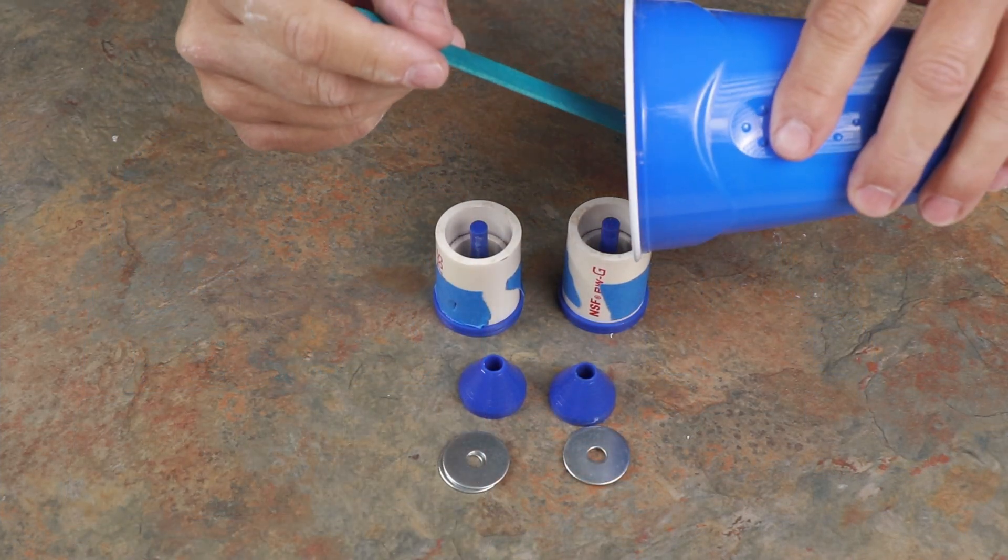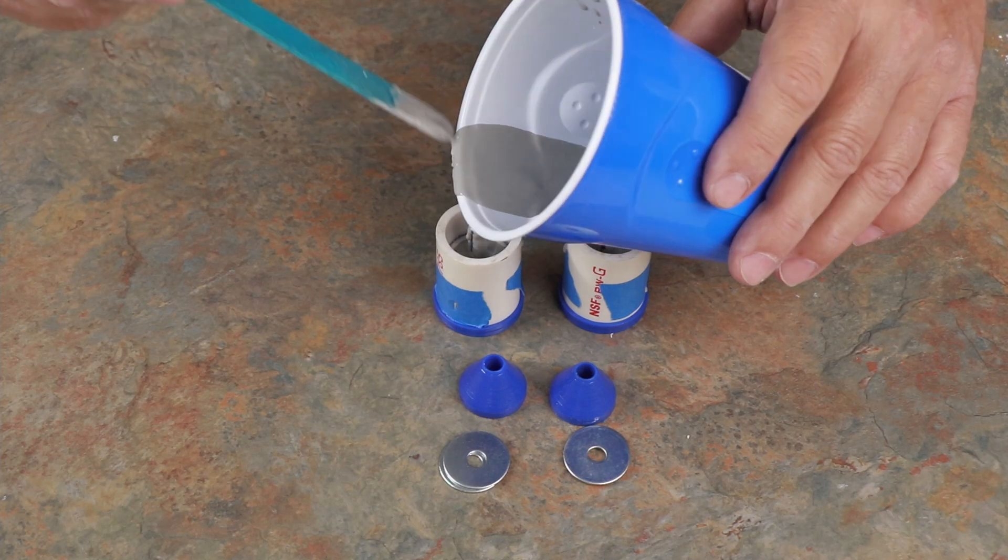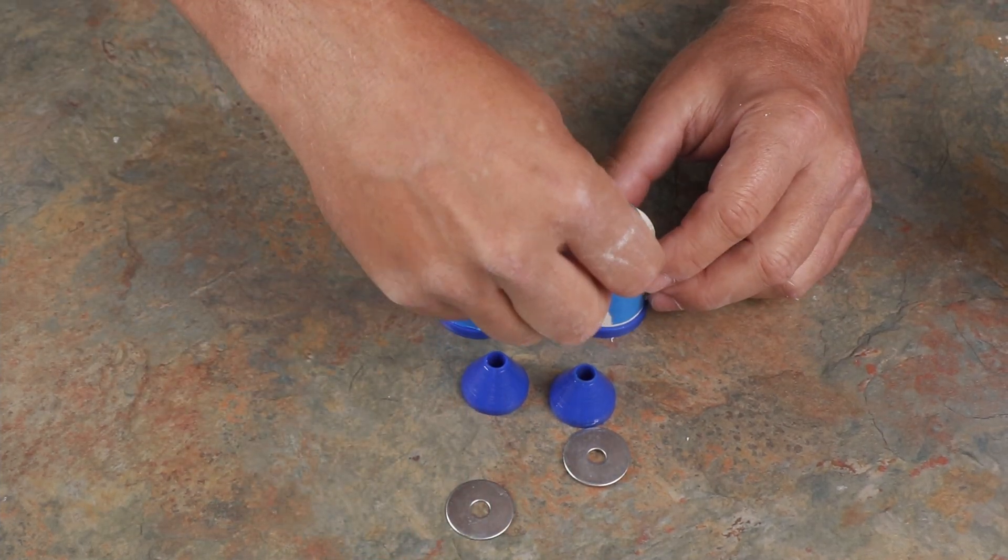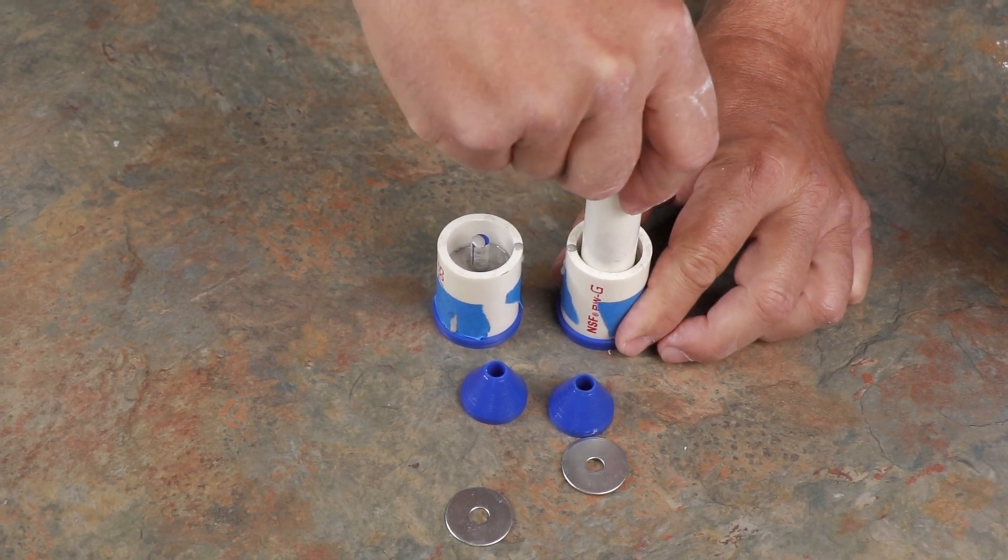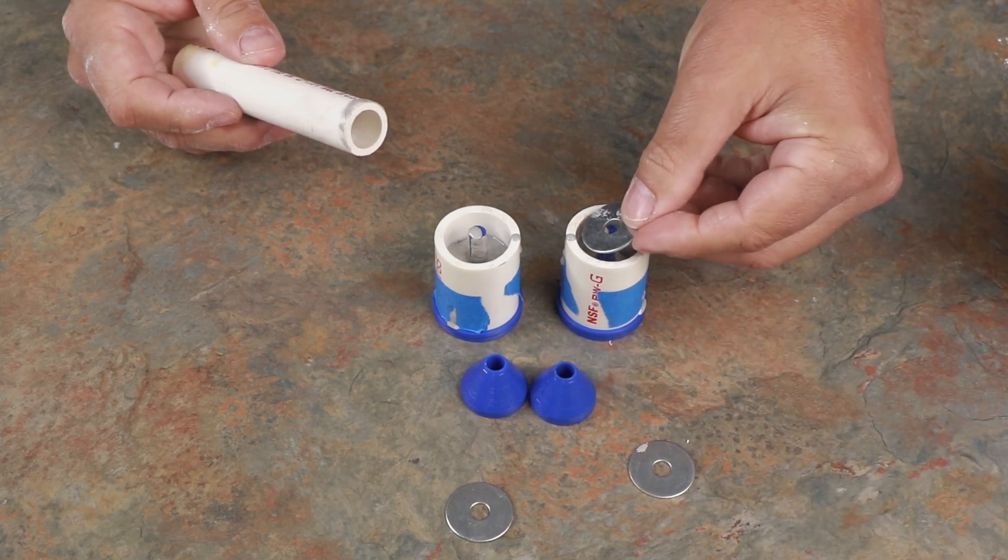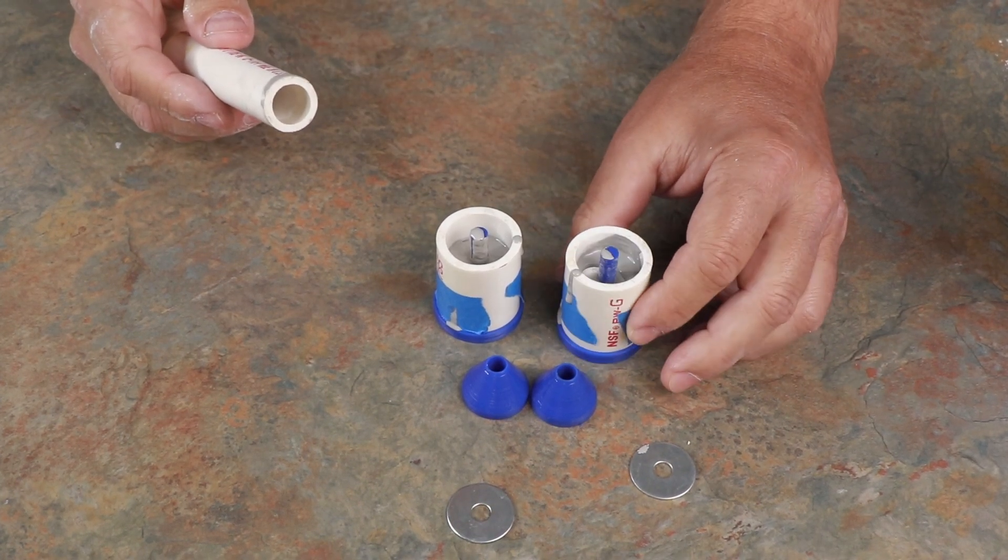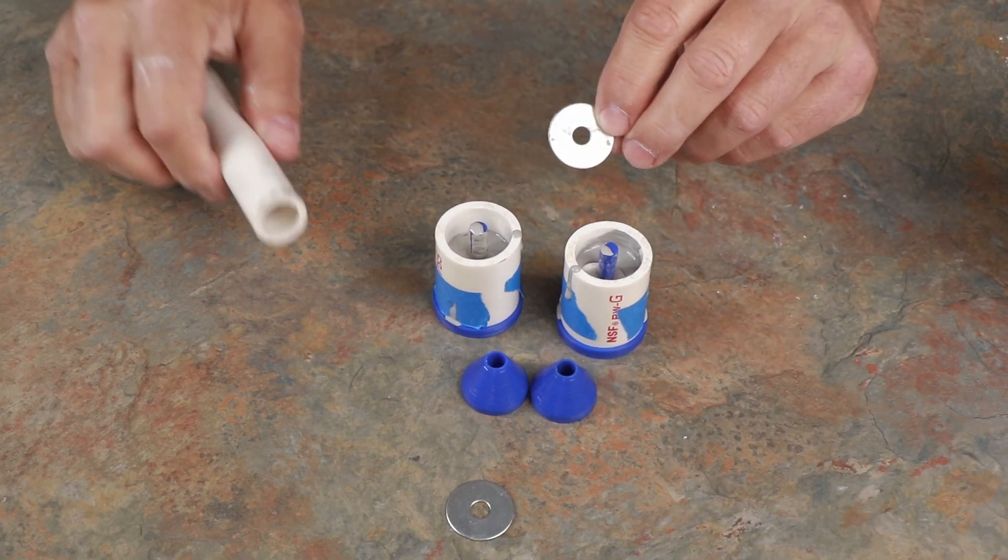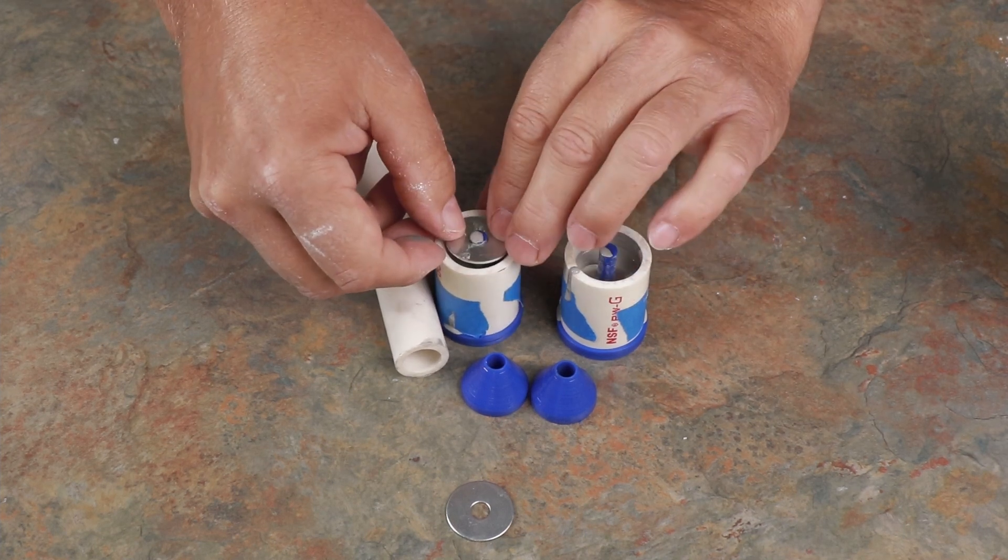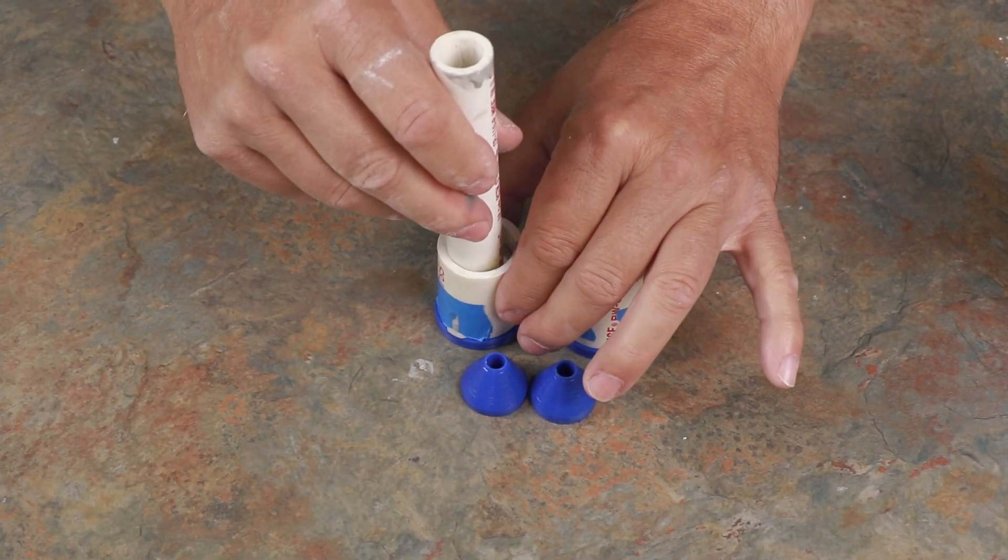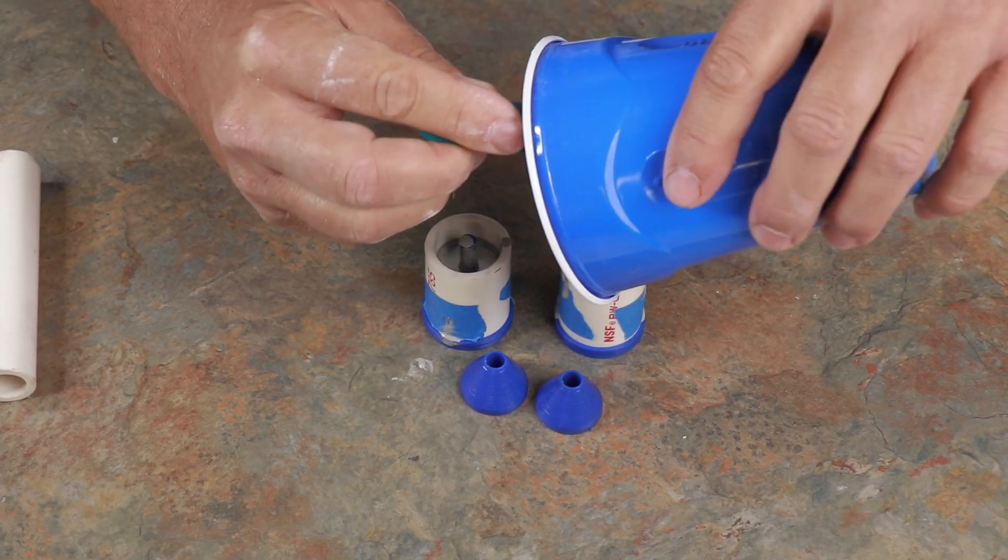Now it's time to pour our material in up to the base piece where the washer sits on. Then take each washer and push it down in. Take a small piece of half-inch pipe, force it down in there. Then you should see some of the concrete come up above the washer. The washer is stamped so I like to place the smooth side down. We can see the concrete is above and go ahead and fill it up most of the way.